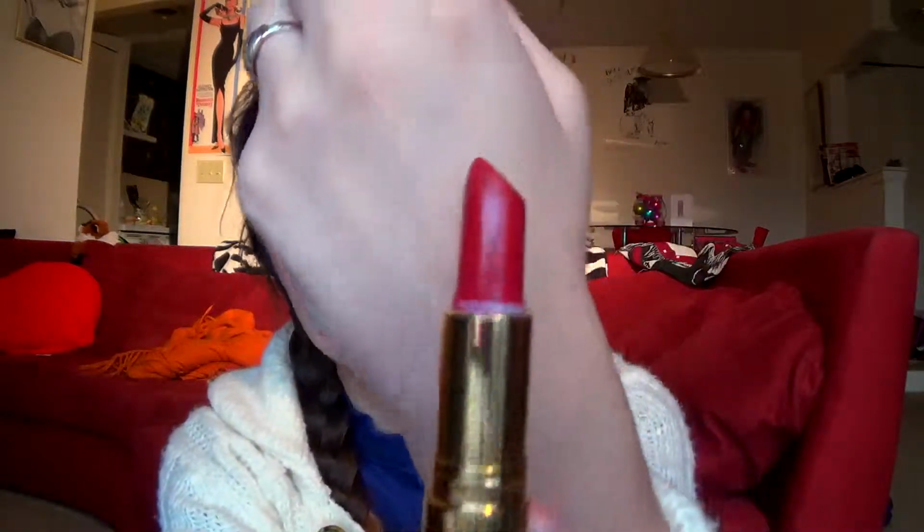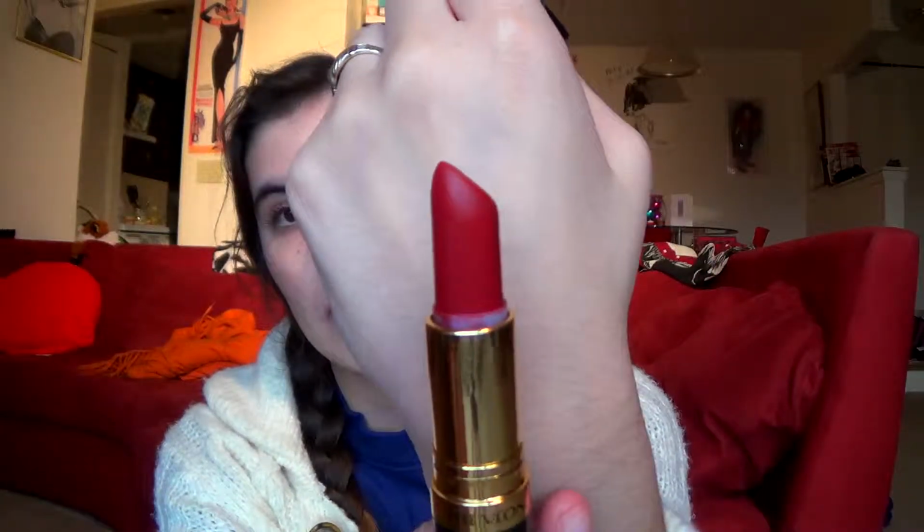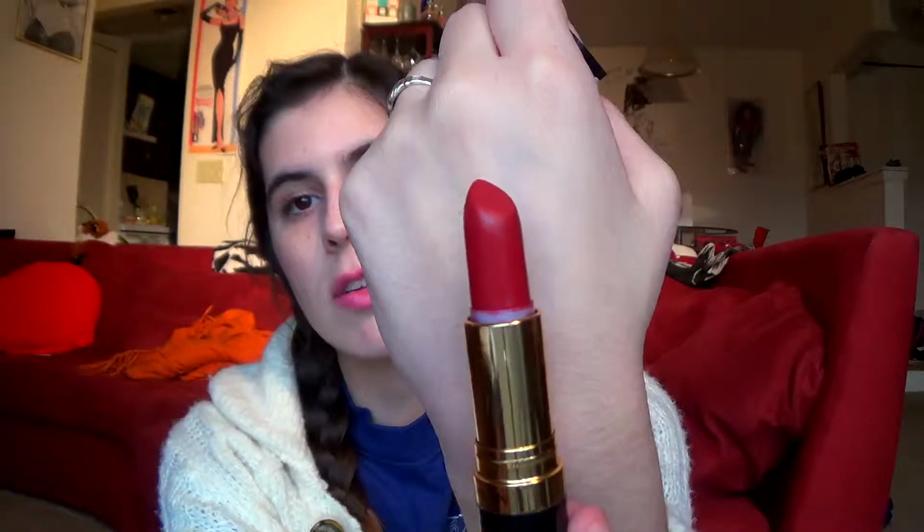My first favorite had to be Revlon came out with a limited edition line of, I think, 4 or 5 vintage lipsticks that had been discontinued, fan favorites that people voted on to bring back. And I actually picked up one in 5th Avenue Red. It looked most intriguing and unique to me. It's this almost brick red color, and I looked and looked and I really couldn't find another red like this that I could afford, so I picked it up.